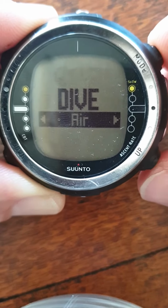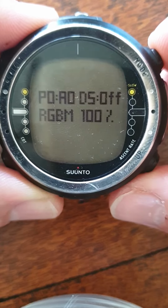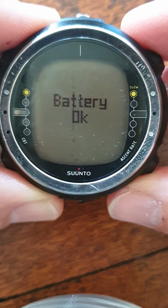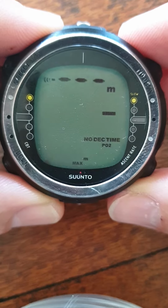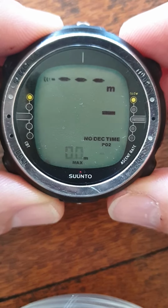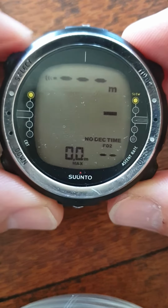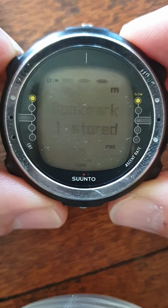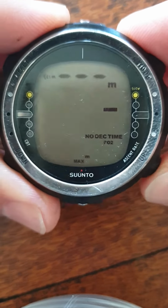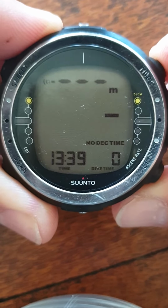But the one thing that's not working is when you select to go and have a look at or set up for a dive, and it comes up with this, and then no matter what you do, you can't exit out of this. You can select a bookmark, but you can't actually select anything or set up anything, and you can't exit out of this menu.